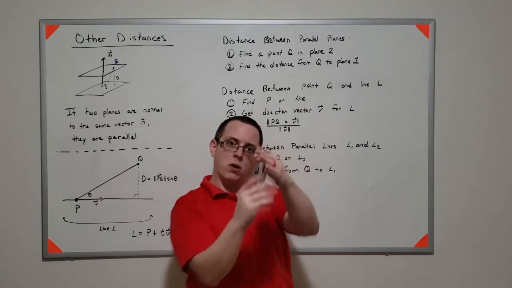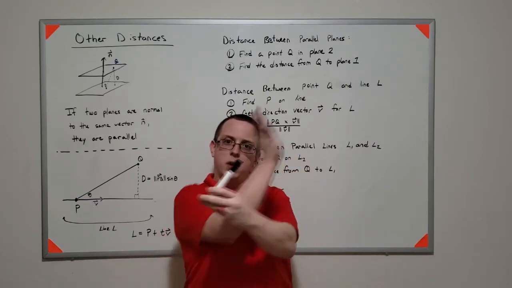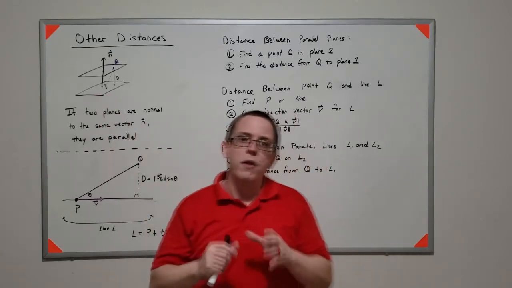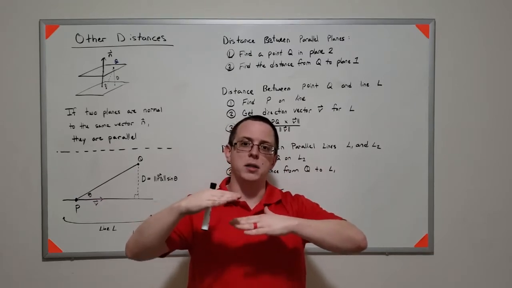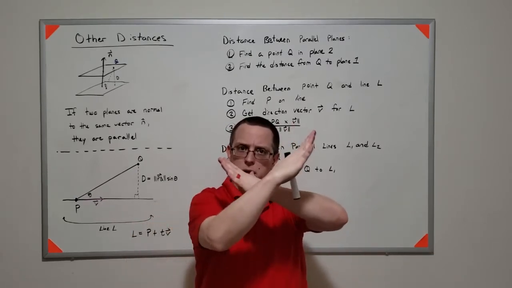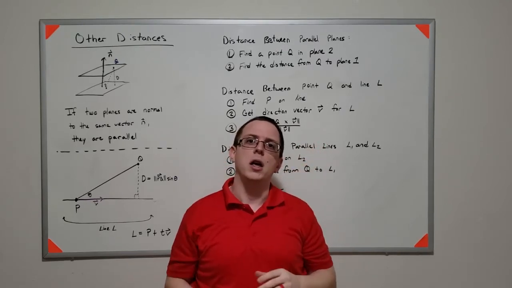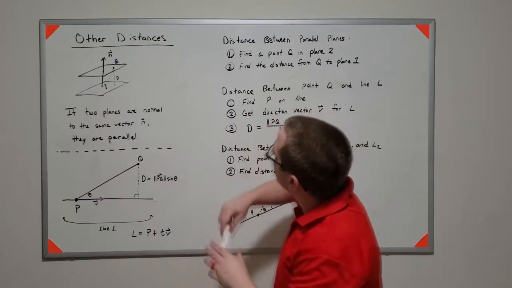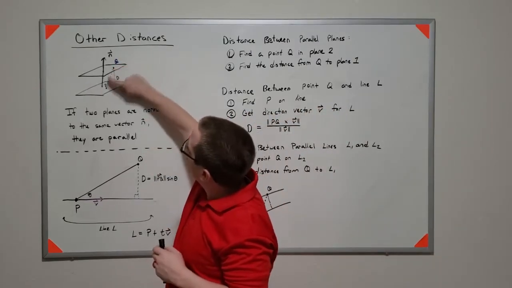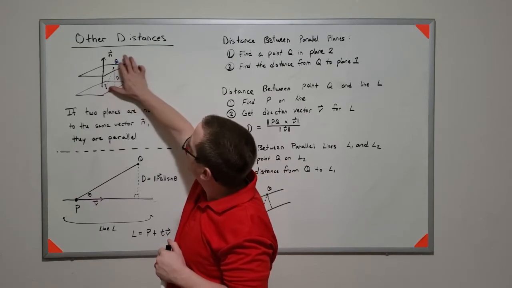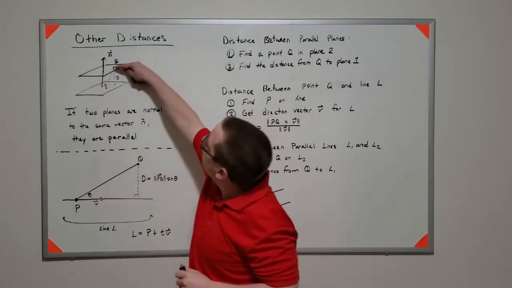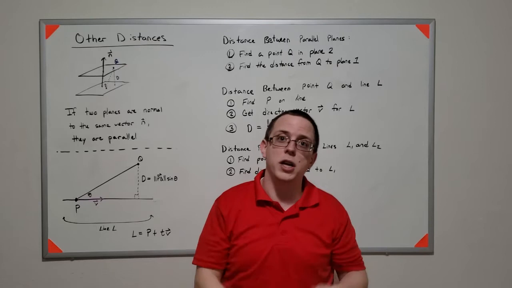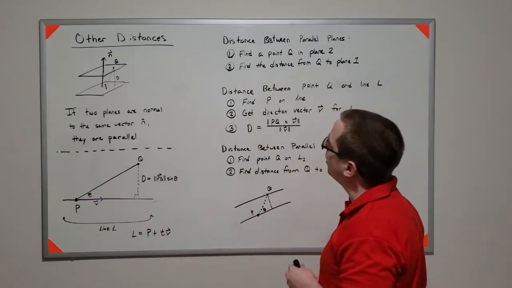If I have two planes that are right across each other, the normal that shoots through one will be orthogonal right through the other, as demonstrated here. So if I want to figure out the distance between two parallel planes, because two non-parallel planes should intersect, right? But if you have two parallel planes, to find the distance between them, we find a point Q in this plane and a point P in that plane, and we perform the distance from this point to this plane the way that we found distances in the previous section. So that one's fairly straightforward.